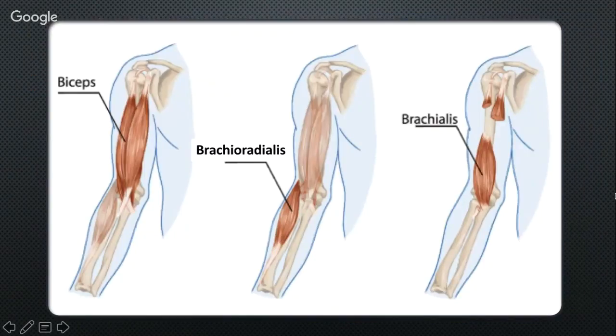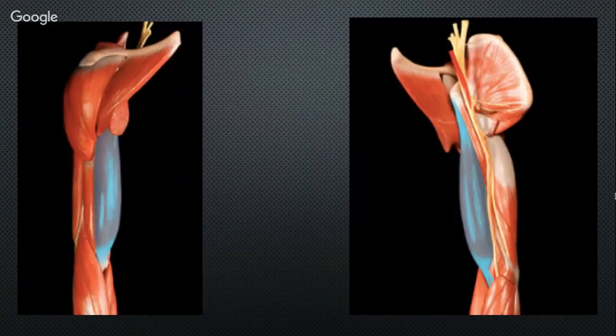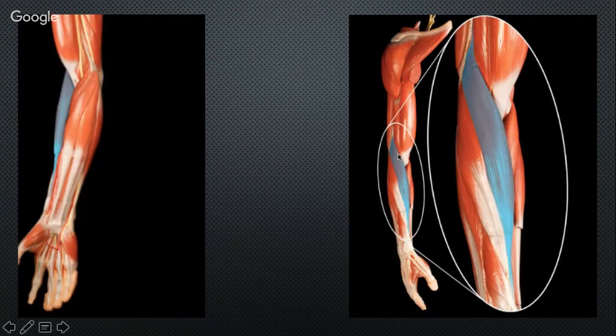Next, we'll just go over the basic muscles that act on the forearm. We have the biceps brachii, brachioradialis, and the triceps brachii, which isn't in this graphic, but this here is the biceps brachii. It's a pretty obvious one. It's the biggest muscle group on this side of the arm that you'll see. And then the brachioradialis, which attaches up here and then goes all the way down and attaches to the radius or radialis. So brachioradialis.